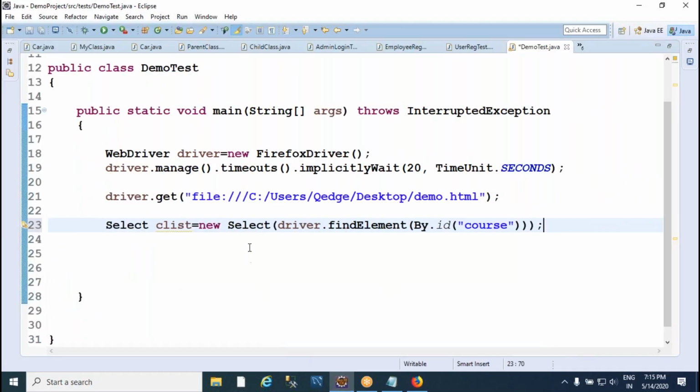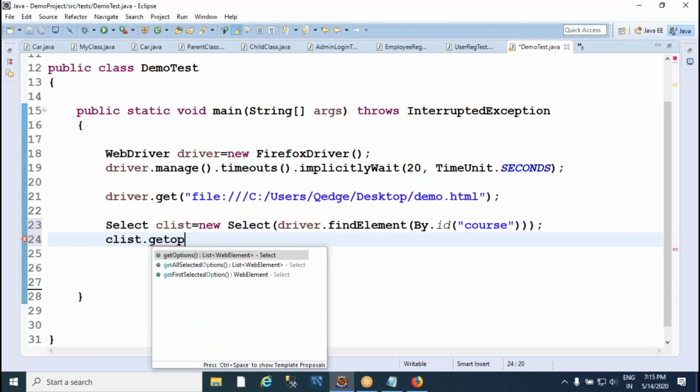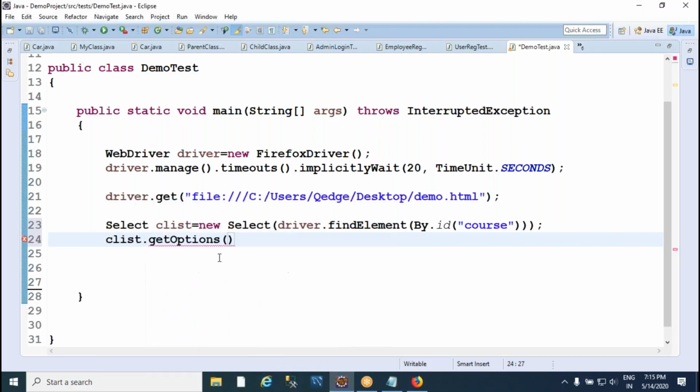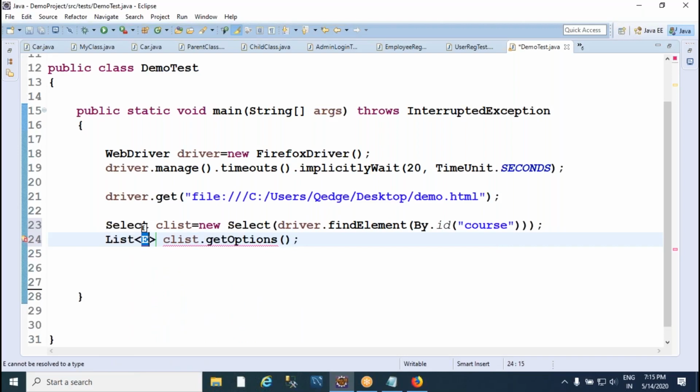Then cList is my Select class object name. There is a method getOptions. It returns all option elements. The return type is a list of option elements, a list of web elements.